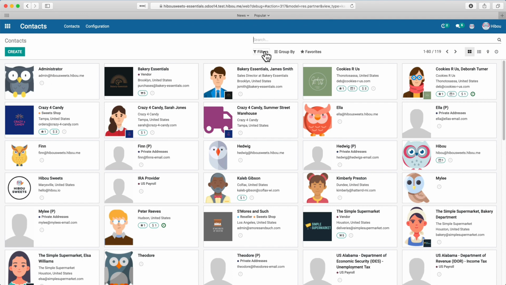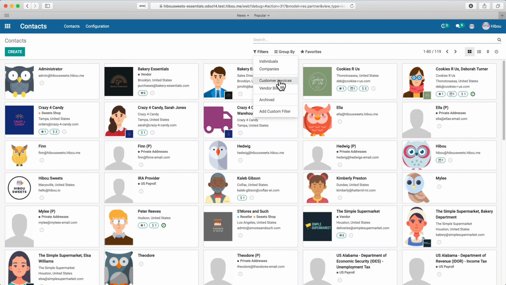So speaking of filtering, we will see a filters icon here. Filters are used to filter a record set, just to limit the number of records you're viewing based on specific conditions. So let's talk about some of the default ones that we're seeing in contacts. Note that as you navigate to different apps, different record sets will have different default filters here because they have different things that are important to those apps or those sets of records.